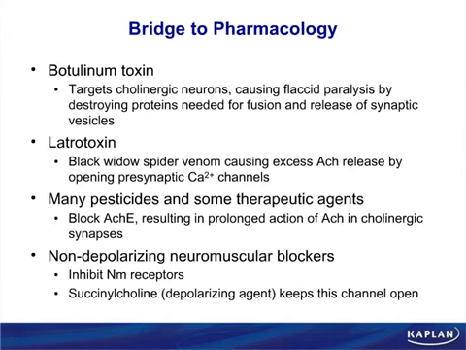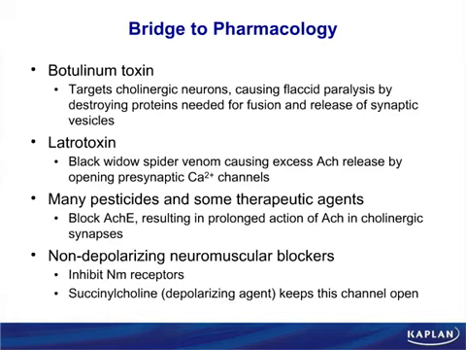All right, let's bridge a little bit to pharmacology as it relates to this cholinergic transmission. We'll start first with Botox. Oh, we all know about Botox now, but Botox is a deadly toxin. It fixes your wrinkles, but don't get too much because it's deadly. Botulinum toxin is a toxin that targets cholinergic neurons. The mechanism for Botox is that it's an enzyme that destroys docking proteins, or in other words, proteins needed for the fusion and release of synaptic vesicles.